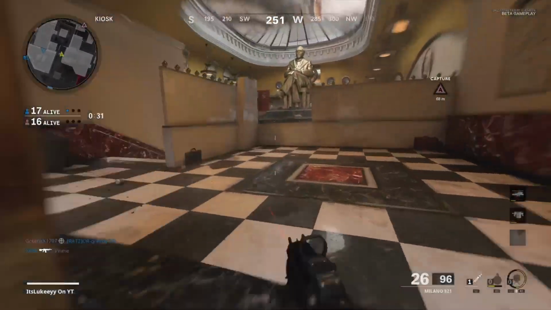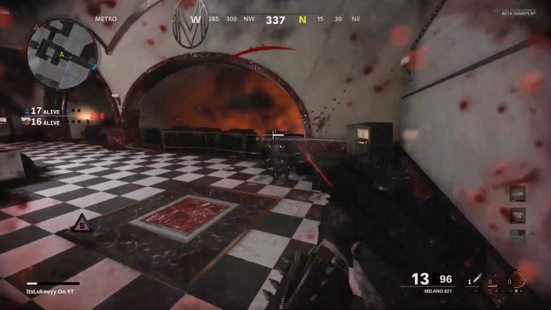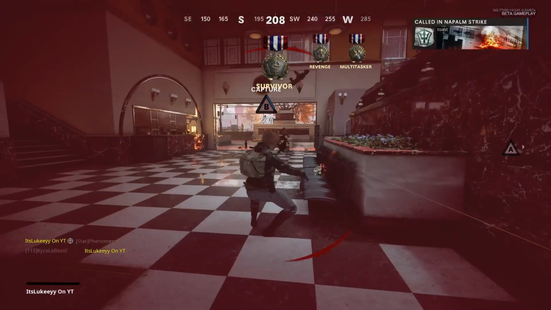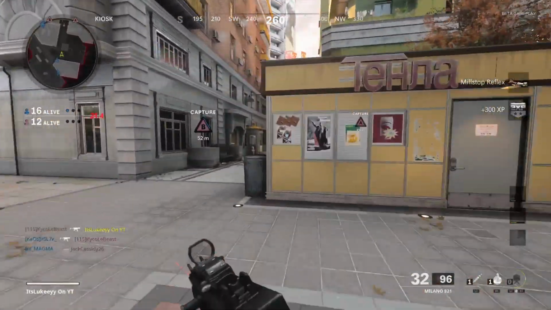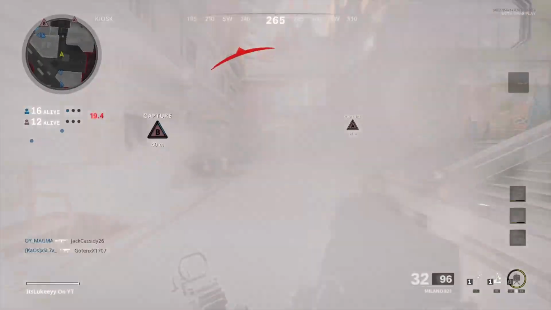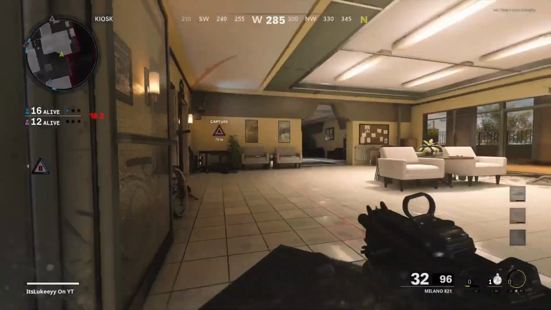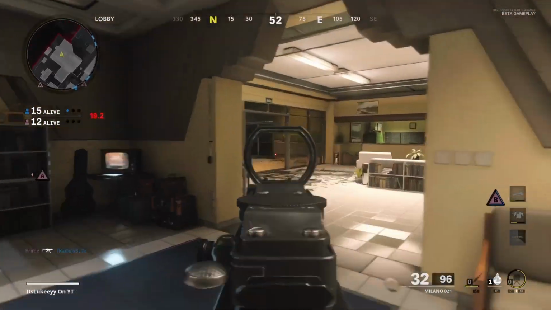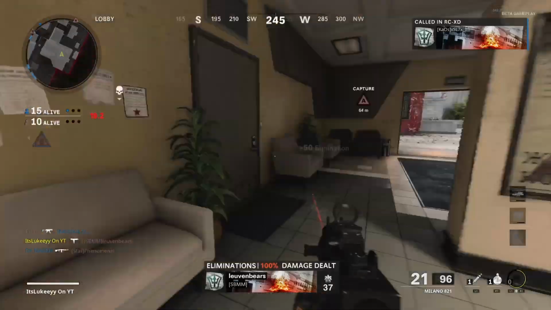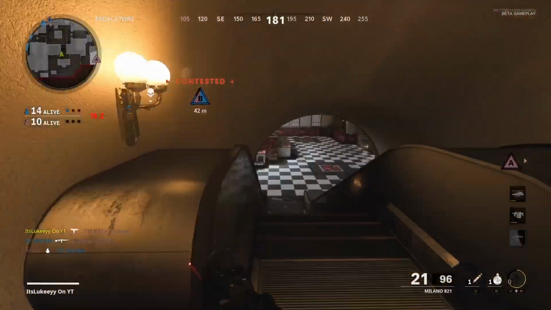The next tip on the list is going to be minimap awareness. This is going to be super important. A lot of people surprisingly underestimate the power of the minimap, and a lot of people forget to look at the minimap. Now, when I play Call of Duty, I'm probably looking at my minimap every 2 seconds, and I'm not even joking. Every 2 or 3 seconds, I have a quick little glance.